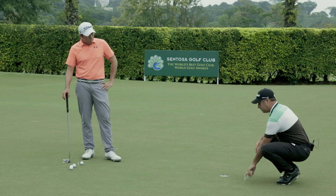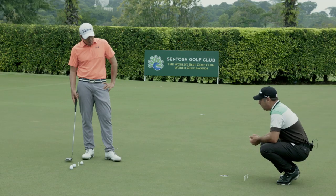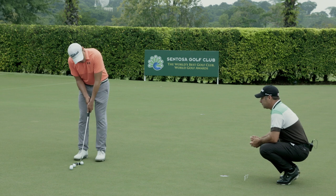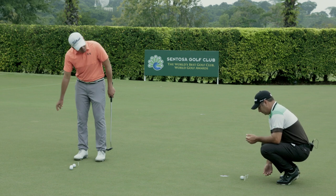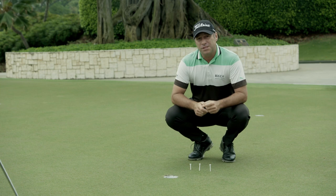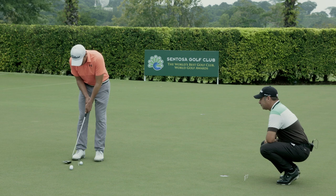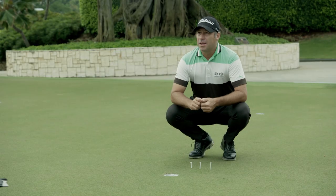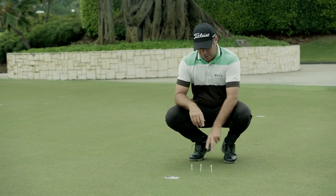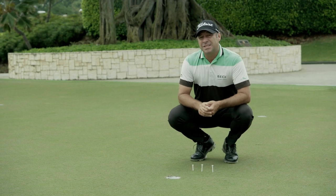If Rory hits one out here, which is a cup right of the hole, and hits it firm, it's not going to go in. So Rory, let's have a putt here — hit this one firm to this tee. See, that was a good putt. So Rory hit a good putt but on the wrong line. He hit it at a firm speed but aimed too far — he's got to go closer to the edge of the hole. He adjusted his line and it goes in. Same putt, same putt. So you can always set three different tees up and start the balls on different lines for different paces.